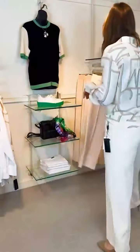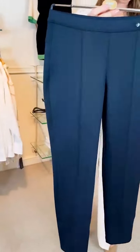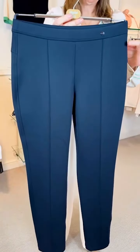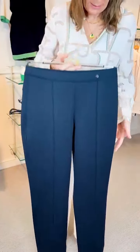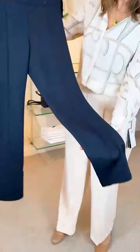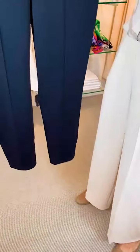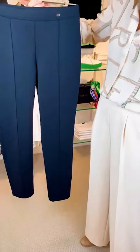If you want a classical colour they also do it in black and navy. This is pretty much a pull-on trouser with no pockets — a lot of people don't like pockets — super slimming, super flattering, but it is not a legging. It's slightly wider than a legging and you've got this seam running through the centre which makes it very flattering as well.